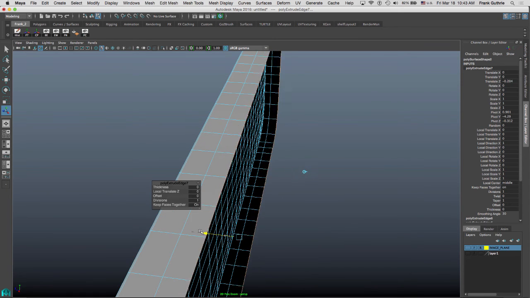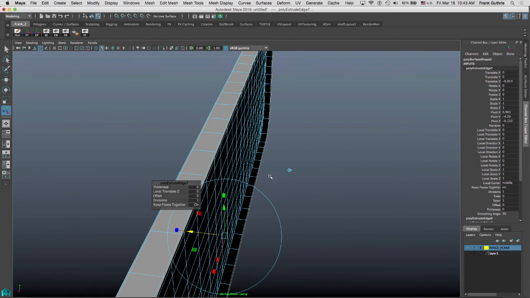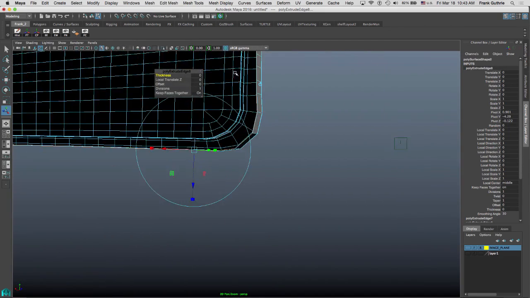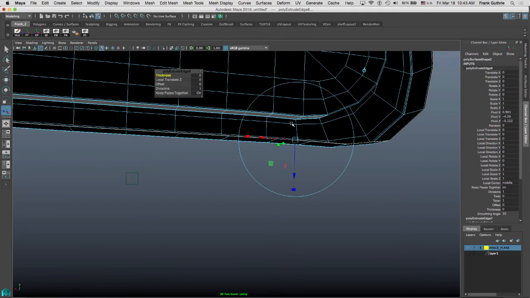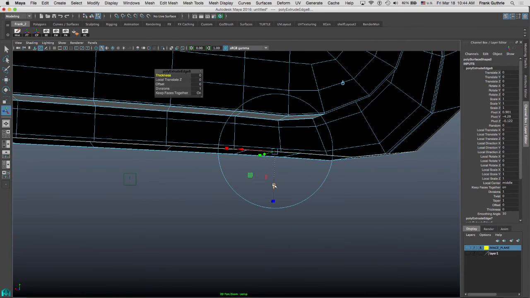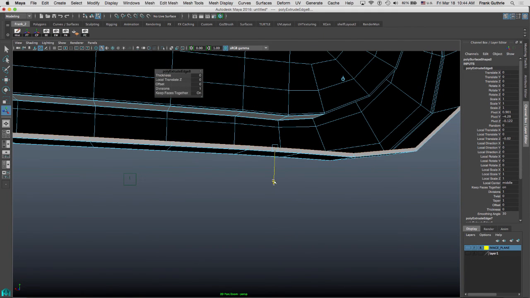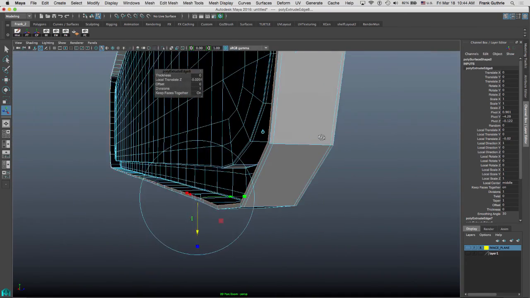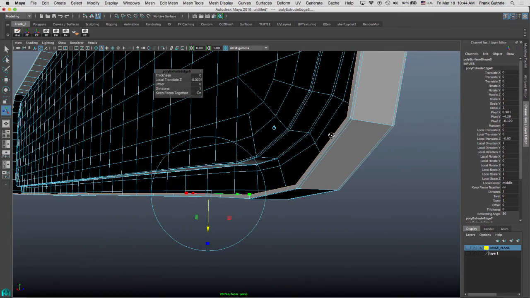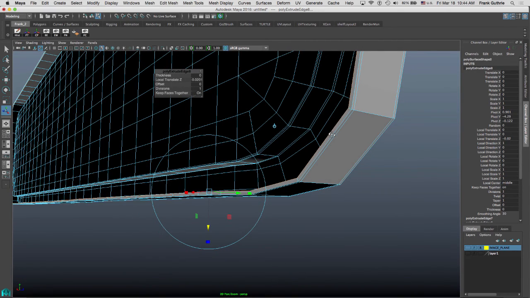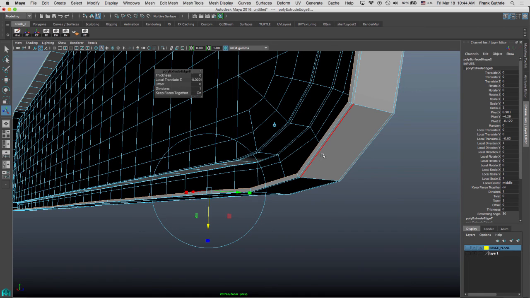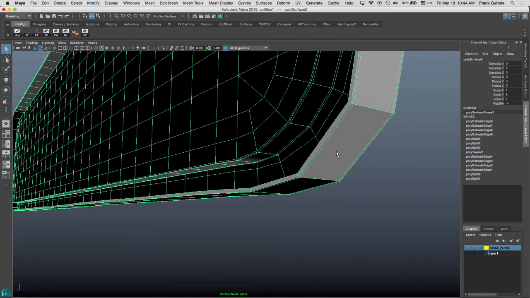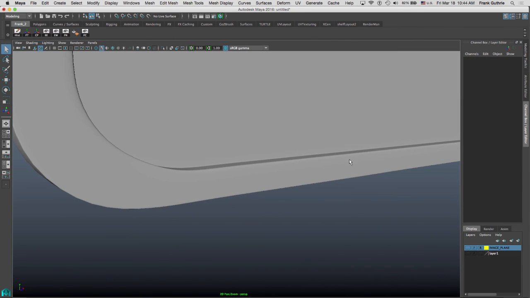Okay, so right now we have this little border, right? So I'm going to hit G to repeat the operation. And this time I'm not going to go from the center. I'm going to leave the gizmo right here so that I can make a very small extrusion on the border. Now this piece is the back of our neon sign. So we are not going to put a big gigantic polygon there and then waste our time splitting it, because we're never going to see it. So I'm going to hit Q. I'm going to select the object, hit 3, and there you have it.